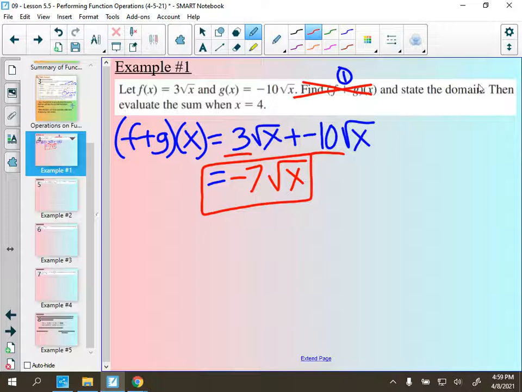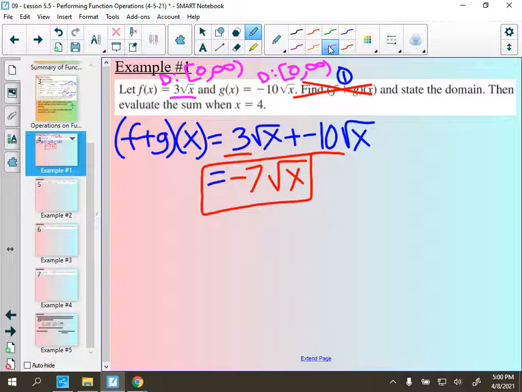Now, here's where I have to be careful. I think I should have maybe done this to start. The easiest thing that I've found over the years of doing this is right off the bat, on these 2 original functions, identify the domain. What is the domain of 3 times the square root of x? Right off the bat, that's 0 to infinity. This is an even root function, a square root function. And then I look at this one, what's the domain of -10 times the square root of x? Well, that is also an even root function, so that has a 0 to infinity domain.